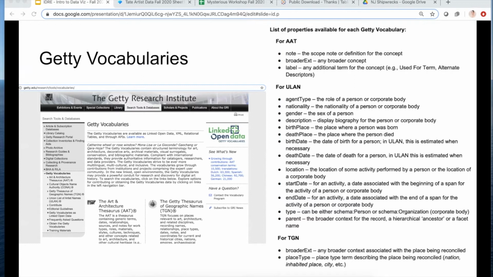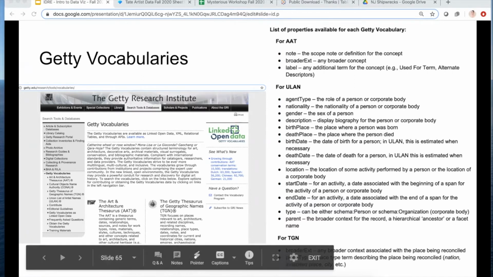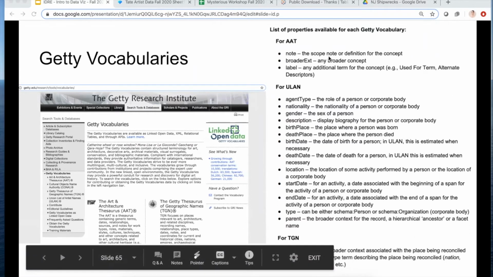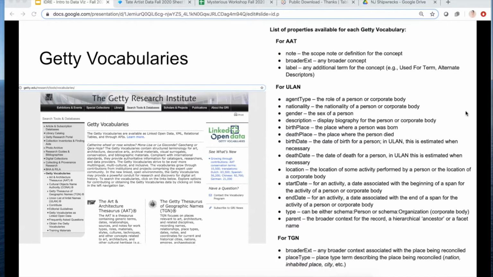And the three most popular are available in Open Refine, where you can reconcile your data based on these elements here on the right. So if you see this list on the right-hand side over here, these are the characteristics you can reconcile in Open Refine.